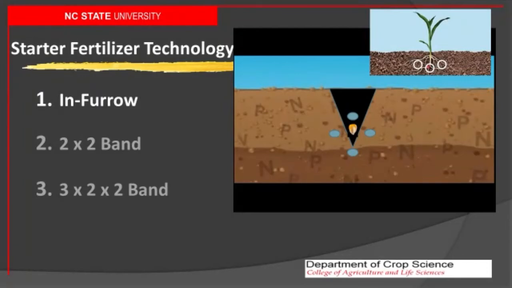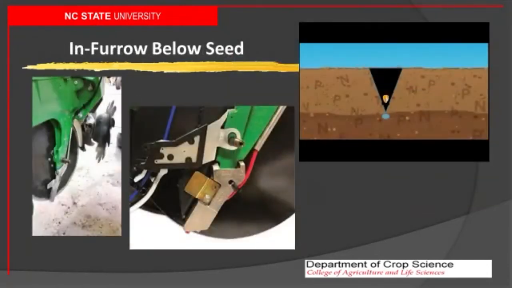So in furrow, I've got a little picture of the in furrow. I've got little blue circles of where we can place that fertilizer in furrow. We're going to look at those options here in an in furrow technology. Here's probably the most common in furrow technology that's been around for a long time, and this is placing in furrow below the seed. You guys have seen these, I'm sure. These tubes come down the front of this thing that carries the seed tube there. You can see the seed tube in this middle shot there, and it has a boot that then applies that fertilizer underneath the seed tube.